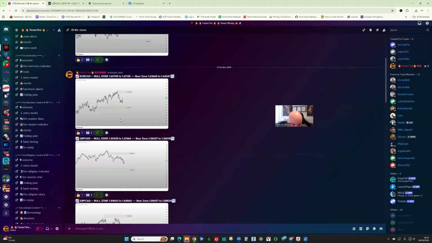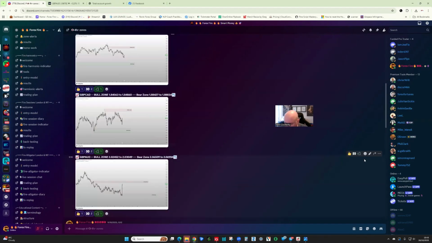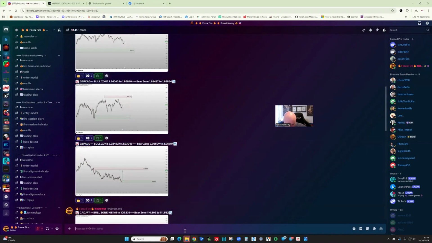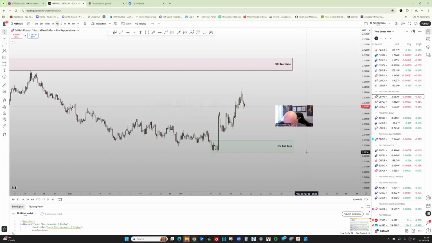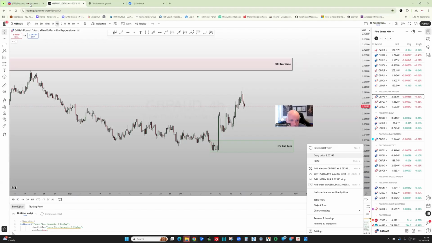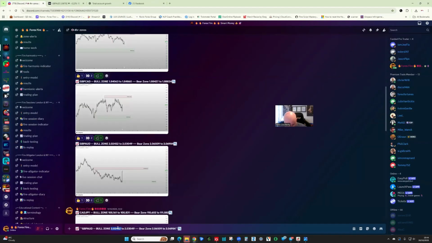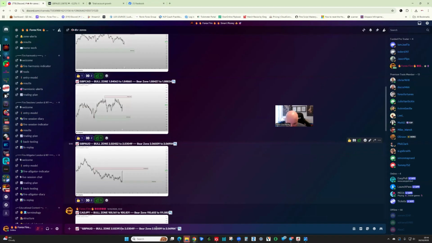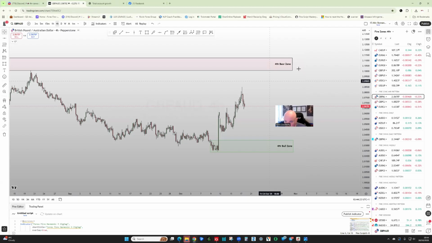So we'll just come into here. We'll look for GBP ord. Get its notation. And then we're copying the bull zone bottom. Bull zone top. Get the bear zone.